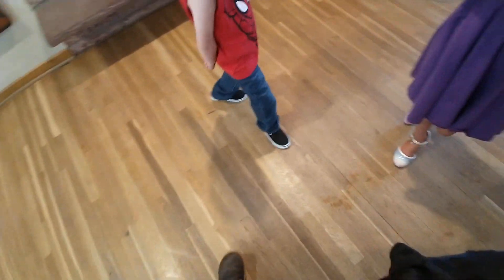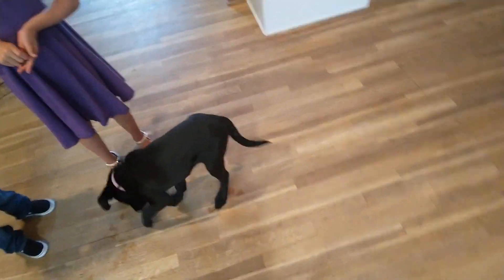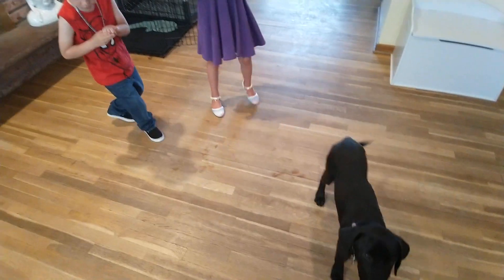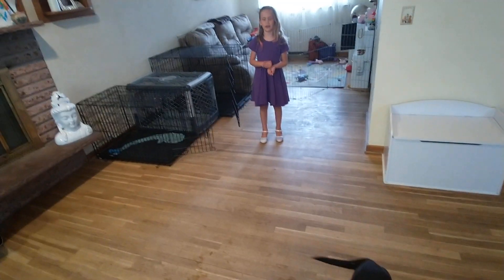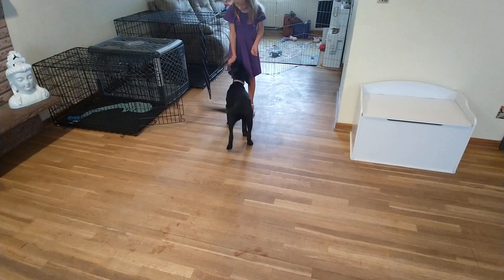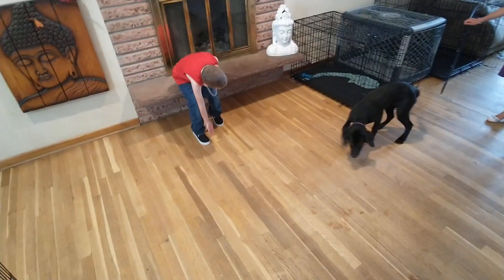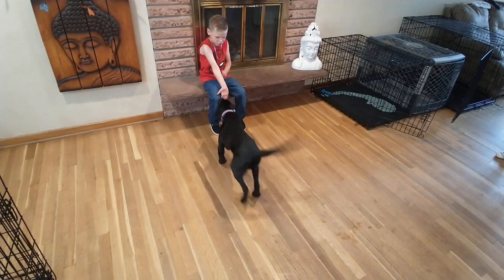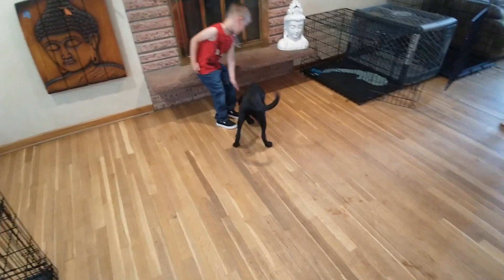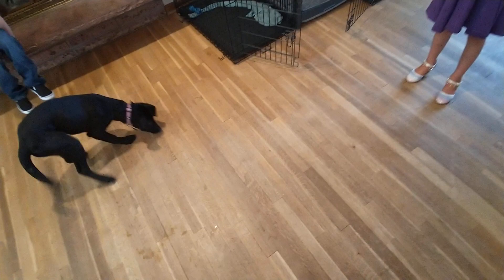A great way to get her positioned exactly where you need — Curtis will give you some treats, and Grace has some treats as well. You guys get further apart, and then Grace, you say touch, and then Curtis, you say touch. Winnie, touch. Winnie, touch — she gets her treats. Curtis, wait until she gets her kibbles first; she can be very excited. And she comes back over — now tell her, Curtis. Winnie, touch. Very good, perfect. A great way to greet and get her positioned exactly where you need to be.